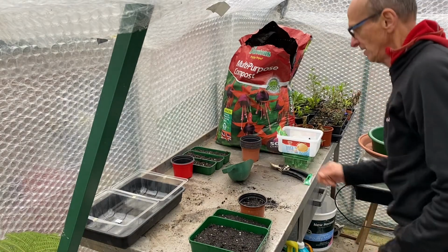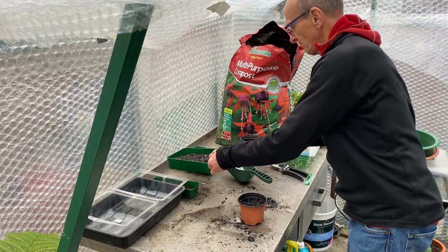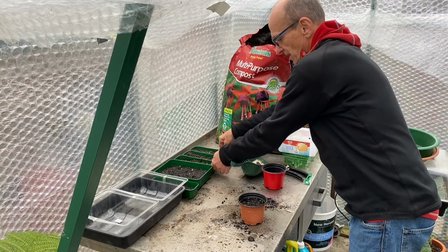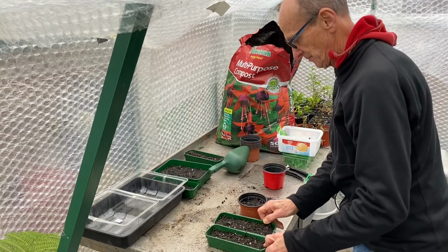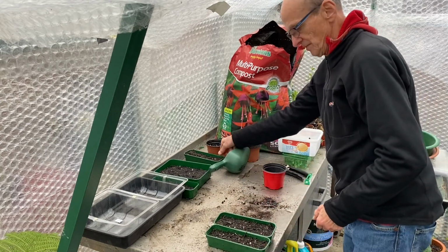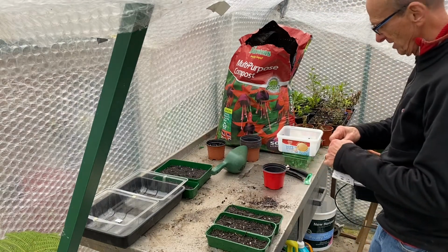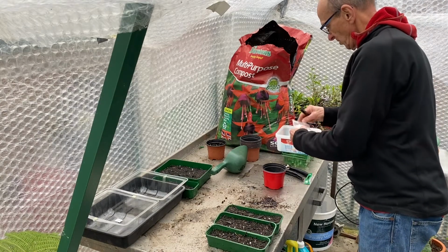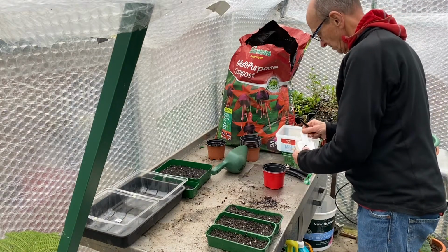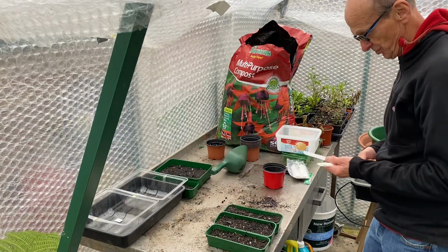Luckily, as they say, I have some that I prepared earlier, so we don't have to stop for half an hour or an hour. We can get on with sowing our seeds straight away. Now, I'm sowing tomatoes today. As I've got 3 varieties of tomatoes and they're all going to look the same, it is very important today that we label these up and don't get them mixed up. So what I'll do, I'll just make a note of what I've got and put a label in each tray so I know what I'm sowing in each tray.